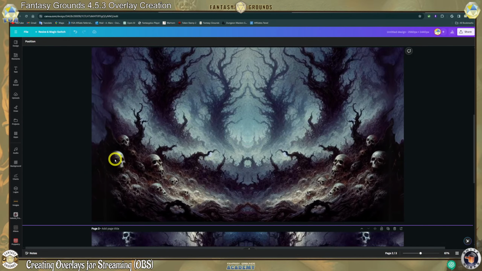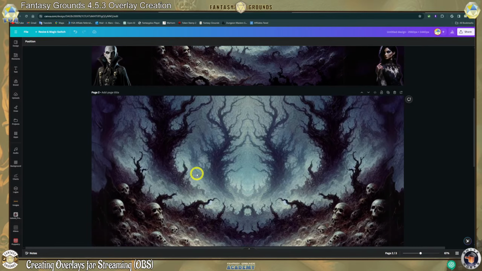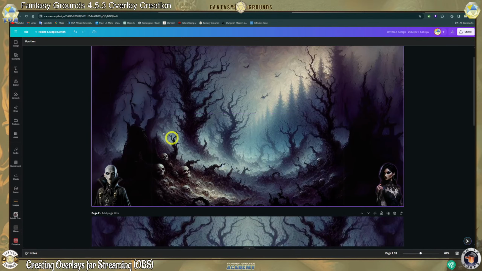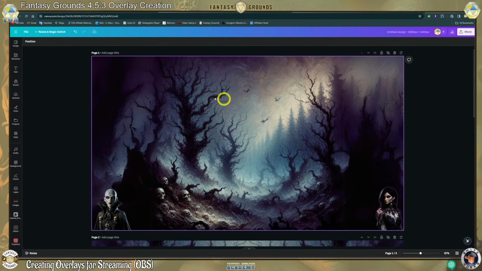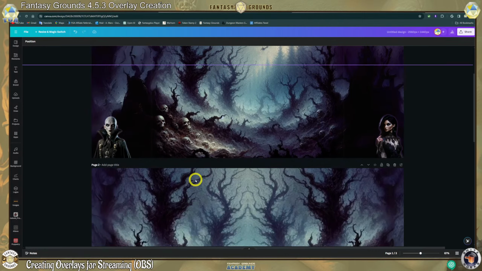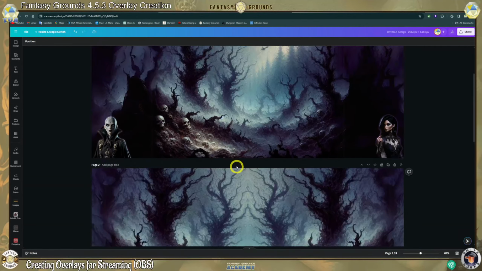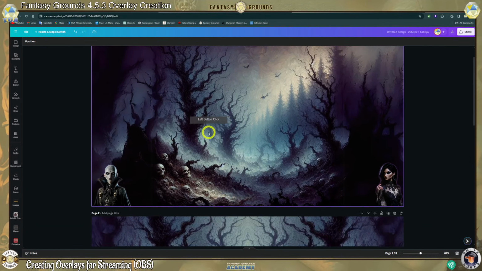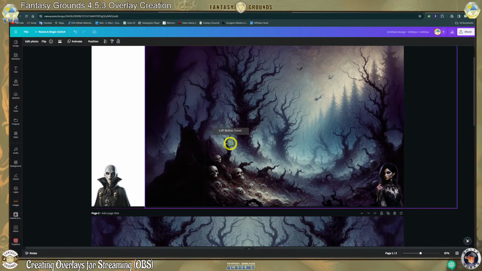And what I would really like is the skulls more than anything, because when I make the overlay, this edge here is what I want to show more than the center, because this is all going to be blocked out. So I'm looking more at doing this, like I want more of these skulls in here. So this image here is essentially a mirror image of this one up here. So you can do stuff like that in Canva now.